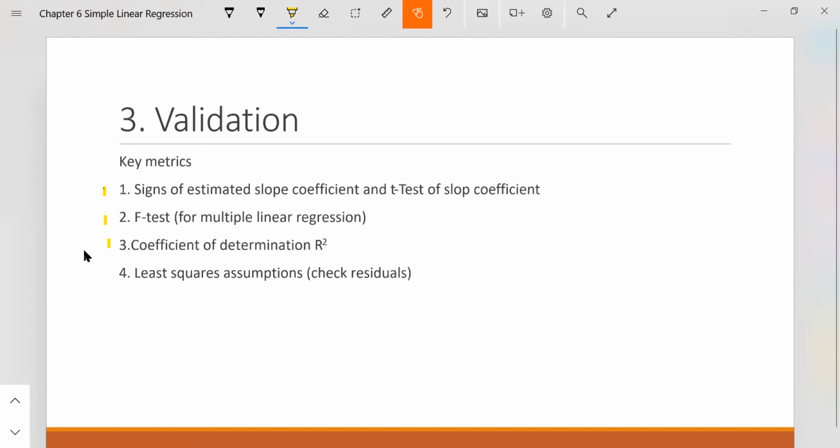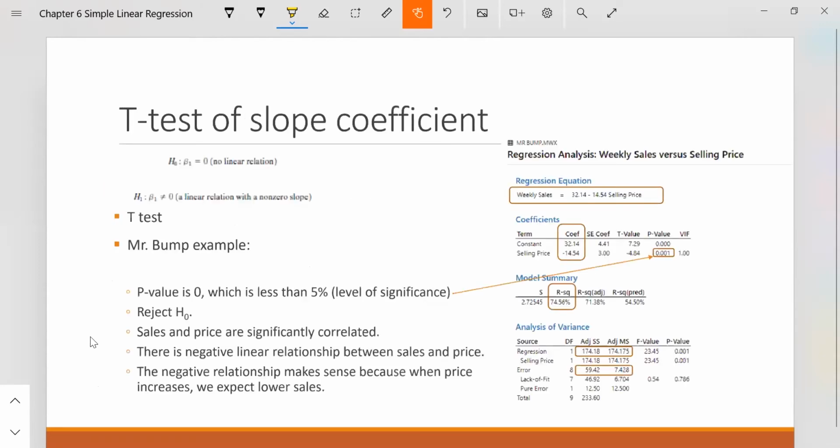Apparently, in the previous chapters, when we looked at trend analysis within decomposition, we recognized that when there is strong seasonality, a linear trend cannot represent the data that well. So here in regression analysis, we carry the same logic and ask, can our model represent the data well enough? And lastly, we're going to check the least squares assumptions. And to check that, we'll be looking at the residuals. So let's go through the first one, the t-test of the slope coefficient.